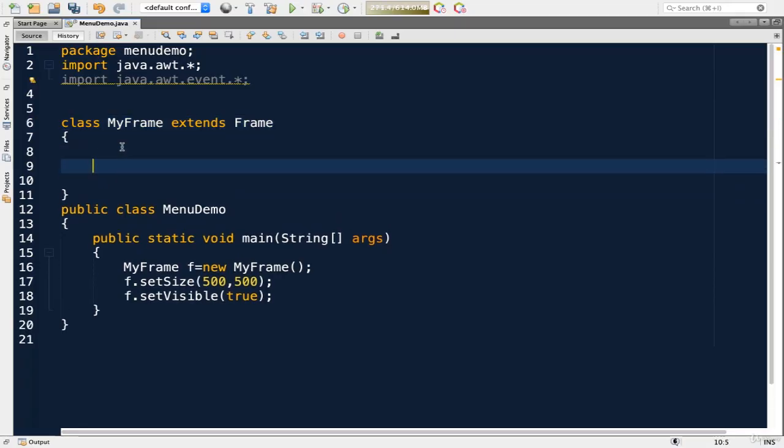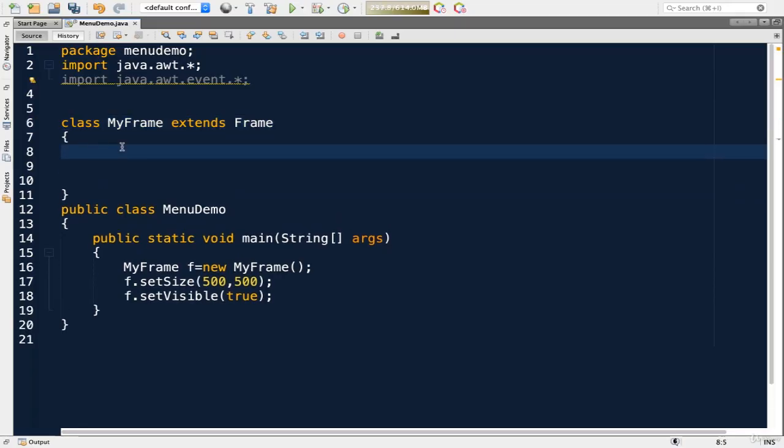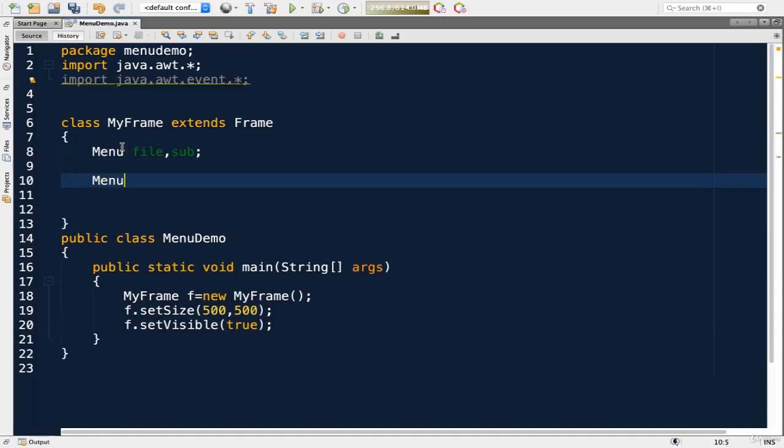Now we will declare references here. What are the things that we need? We need menu, that is file menu. And one more submenu, which I will call sub. Then we need menu item. There is a class called menu item for creating menu items. The menu items are open, save, close and close all.